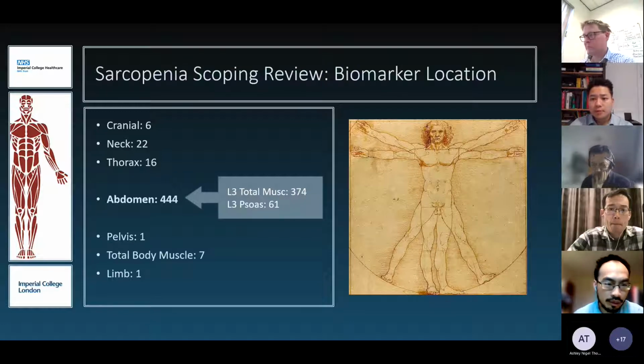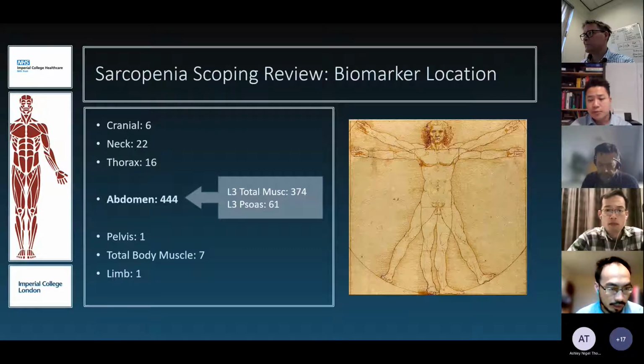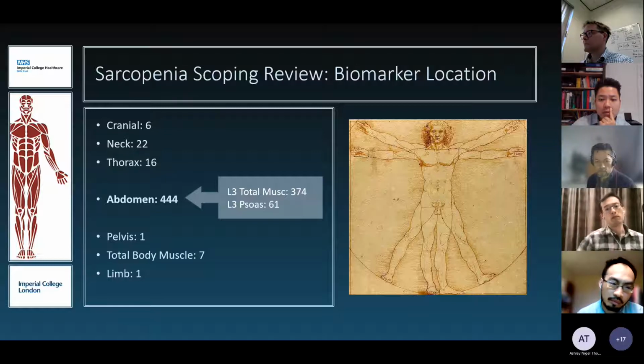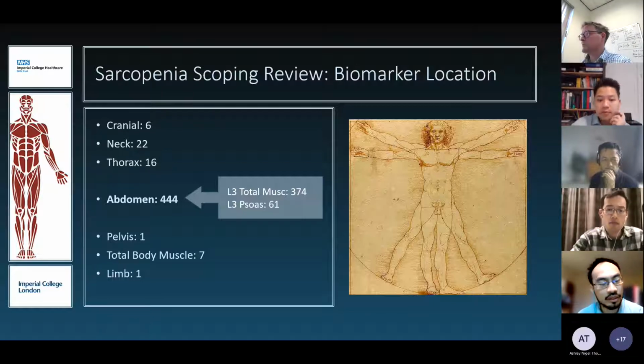And if you look at the results of where people are measuring sarcopenia, the vast majority are in the abdomen. You get a bit in the brain, a bit in the neck, coming from the head and neck cancers and the brain cancers. You get a bit in the thorax from various, but including the lung cancers. The majority is in the abdomen. There are many reasons we'll potentially come on to later on. And then you've got a smattering of other things. And this is just cross-sectional imaging, so this is not the DEXA scans. This is the CTs and MRIs and PET scans.